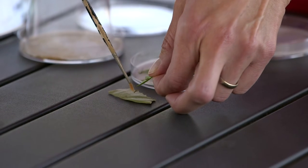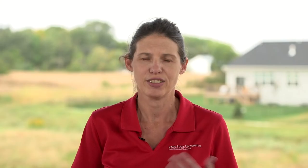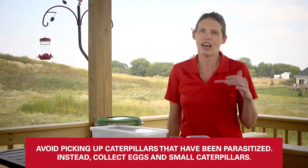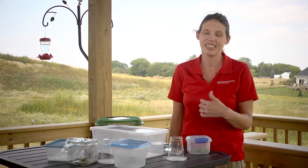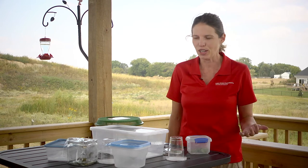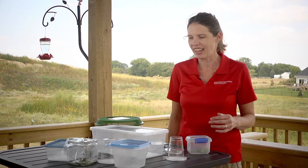I tend to prefer to collect eggs or very small caterpillars just to avoid caterpillars that have been parasitized. If you collect a larger caterpillar, there is a chance that a fly will have laid an egg on that caterpillar, and that fly's maggot or larva will be inside the caterpillar feeding, and at some point those maggots emerge. As a kid I found that a little traumatizing, so just be braced for it or explain to your kids that that could occur.